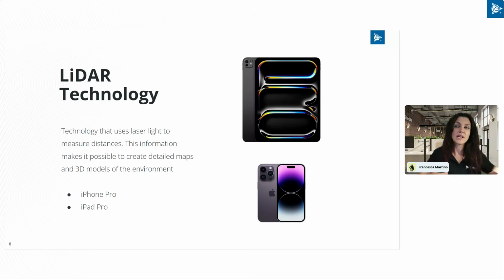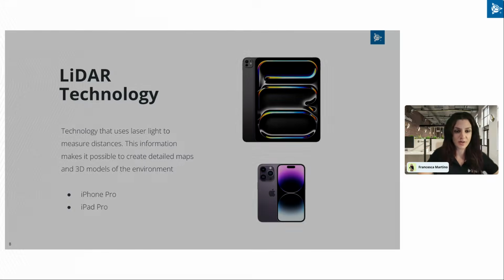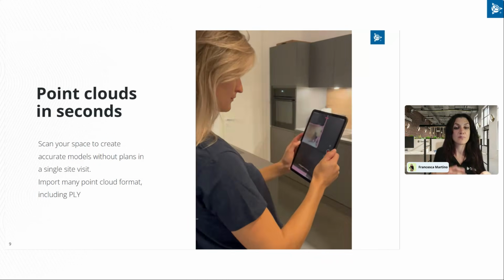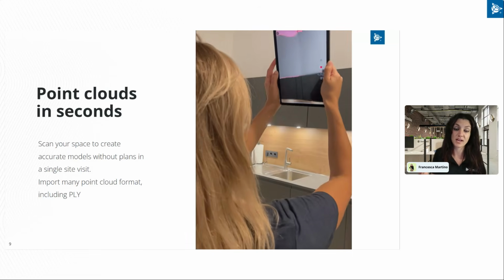LiDAR is another type of technology that we can find inside the camera of, for example, the iPhone Pros and the iPad Pros, and it creates those point clouds by understanding how the light bounces off the surfaces of objects in the space. So just by using an iPhone Pro or an iPad Pro, you can also capture point clouds, and this is a much more handy, practical way of making them.